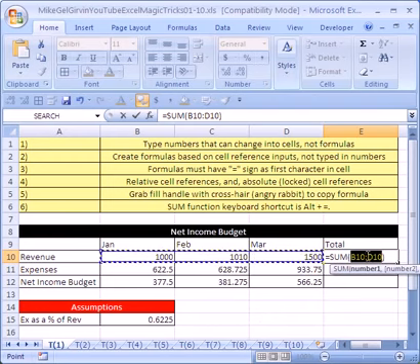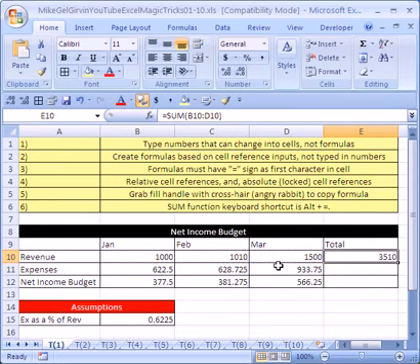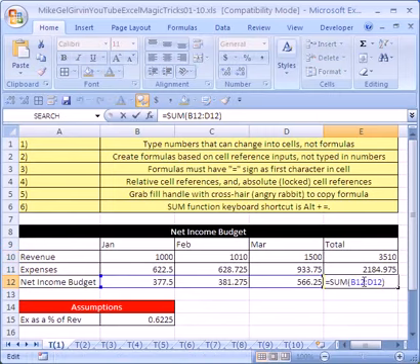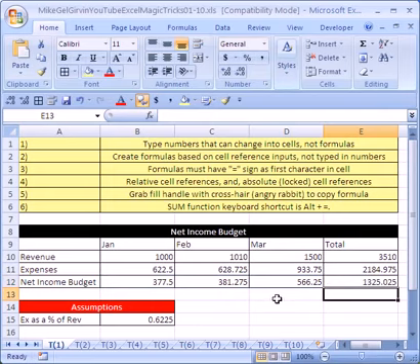Now watch this. That B10 to D10 is really the 3 to my left. That's how Excel sees it. Control Enter. And then watch this. There's another trick. If you double click the fill handle, it automatically copies them down. I'm going to click in the last one and hit F2 just to prove to myself that that formula is equal sum up the 3 cells to my left, because the blue ones are looking to the left. Enter.